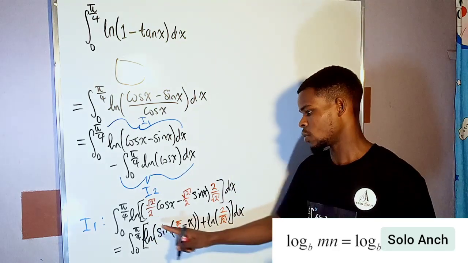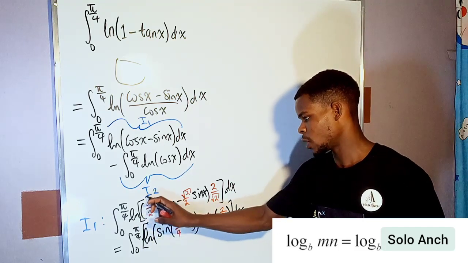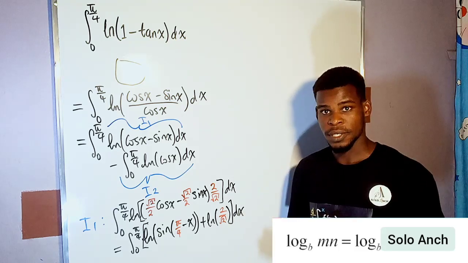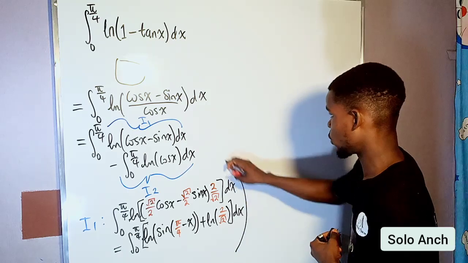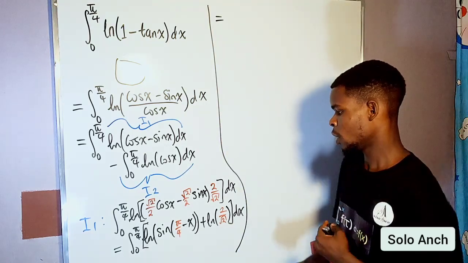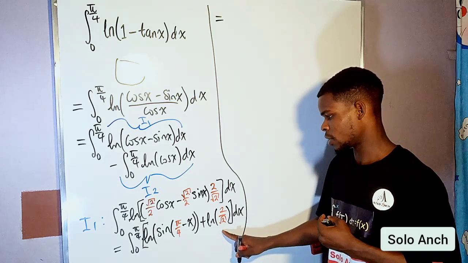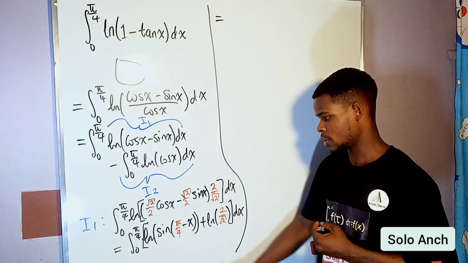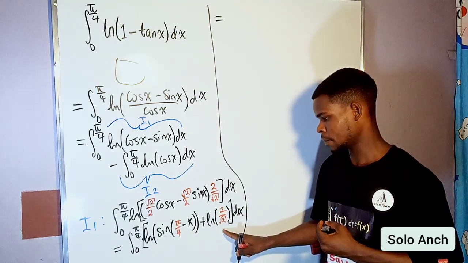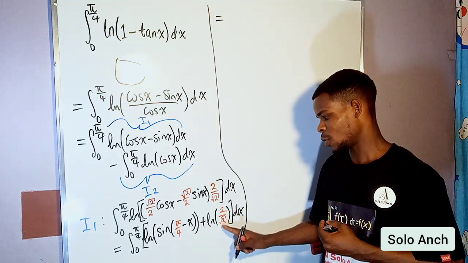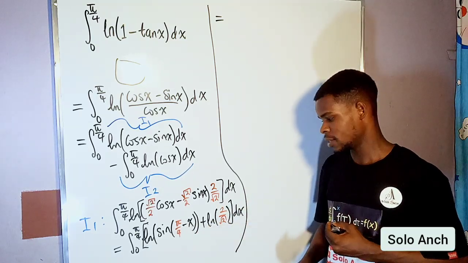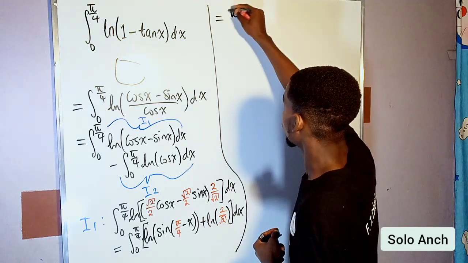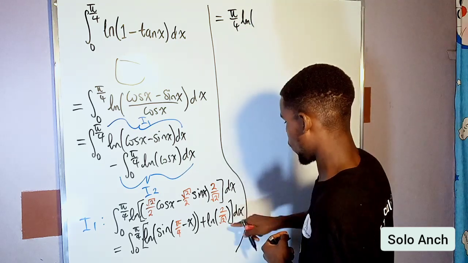Alright, so what we've just done there is take the natural logarithm of the product, where this is the first part of the product, and then the second part is just the root 2 over 2 part. It is the sum of the natural logarithms, and that's what we have. So let me put it up a little bit. Okay, so this right here, we can split the integrals. Notice that the integral of the sum, where the sum is finite, is the sum of the integrals. So integrating this over the x variable, where this is just a constant, we're going to get, this time the upper bound, which is pi over 4 times the natural logarithm of 2 over root 2.